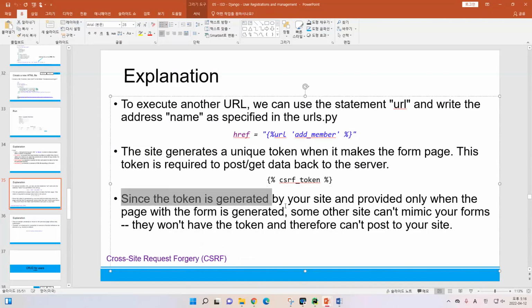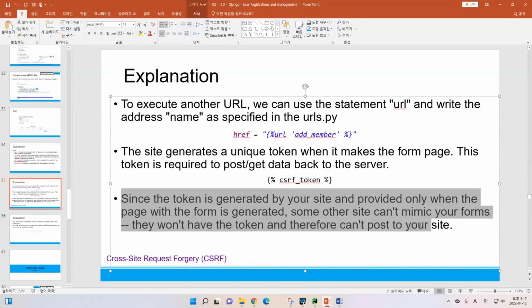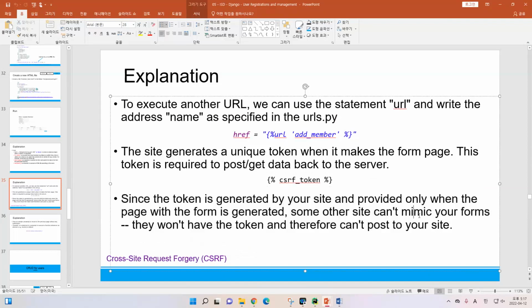Since the token is generated by your site and provided only when the page with the form is generated, some other sites cannot mimic your forms. So they won't have the token and therefore they cannot post to your site. So the token is very unique.